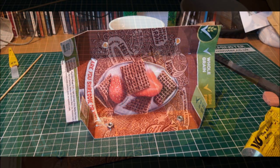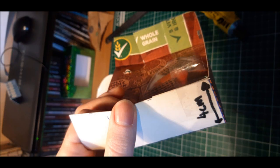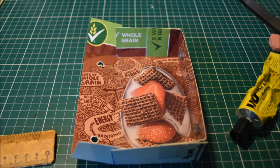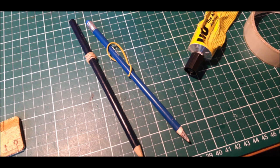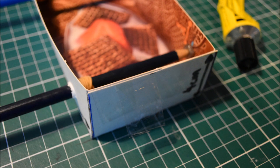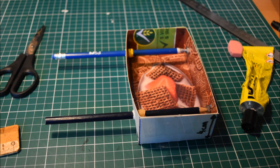Once the glue's dried, fold the small tabs on the bottom section of your template inside and attach them to the side panels using sellotape. Then take your two pencils and elastic bands, attach one elastic band to each pencil and wrap it around several times. Move the band down to the bottom half of the pencil, then push the pencils through the holes in the top of your template. Make sure that the tips of the pencils fit right into the centre of the hole in the nut so that they're secure and can't move around too much. This will make your cranky scroll nice and stable. Finally, fold down the small tabs on the top section of your template inside and attach them to the side panels using sellotape. And with that, your cranky box is complete.